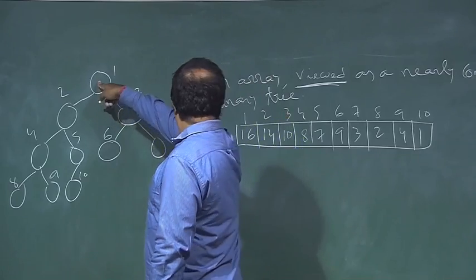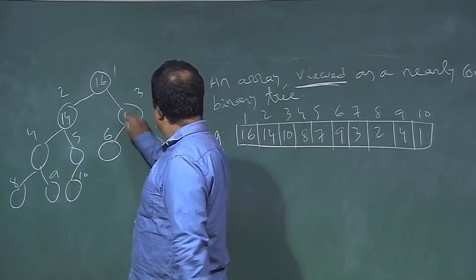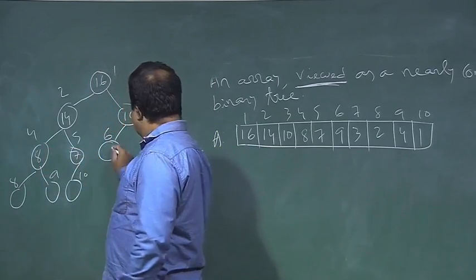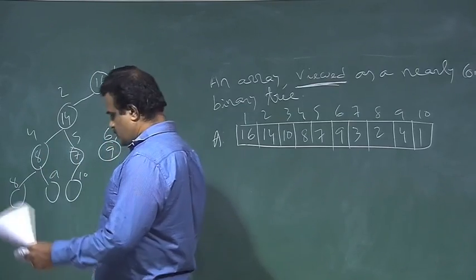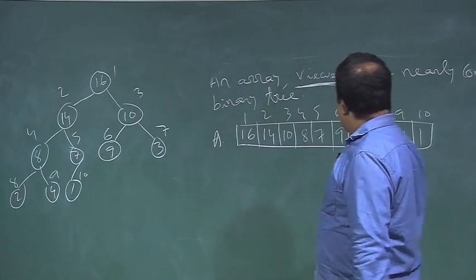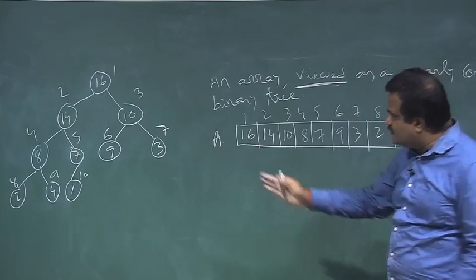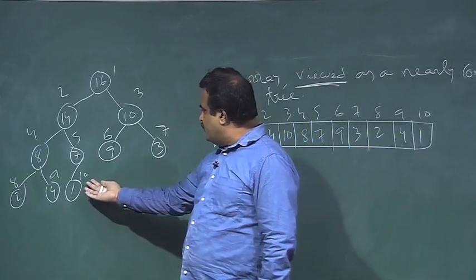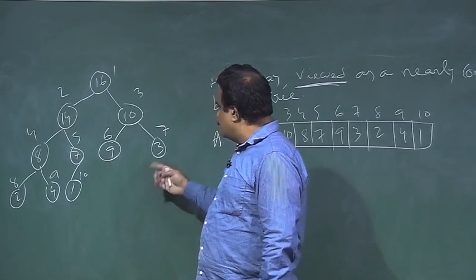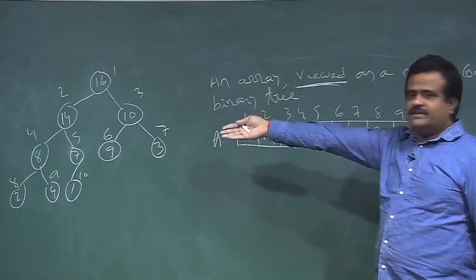So this is basically A1, and A1 is 16. So we just put these key values: 10, 8, 7, 9, 3, 2, 4, 1. Okay. So this is the visualization of this array as a tree, and this is a nearly complete binary tree because here the number is 10. If the number is, say, 15, if we have another 4 elements in the array, if the array size is 1 to 15, then it is a complete binary tree.